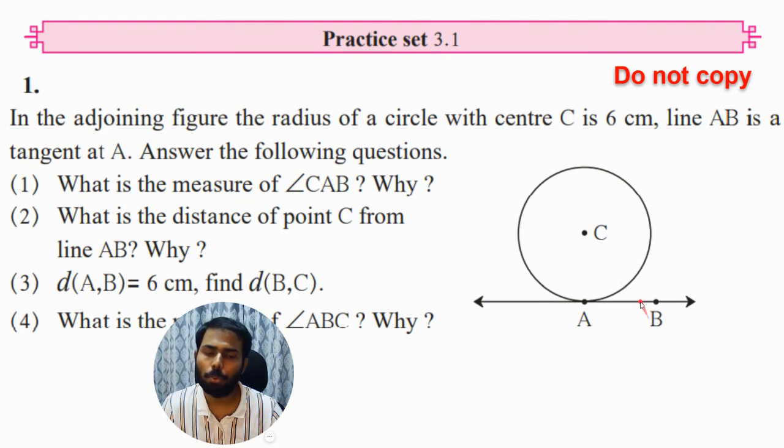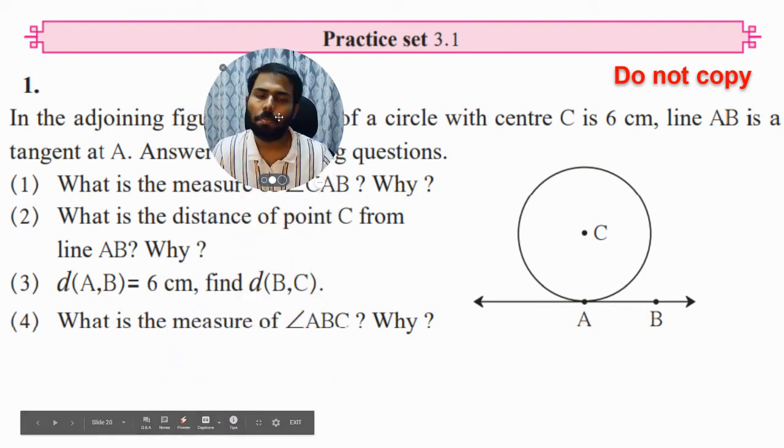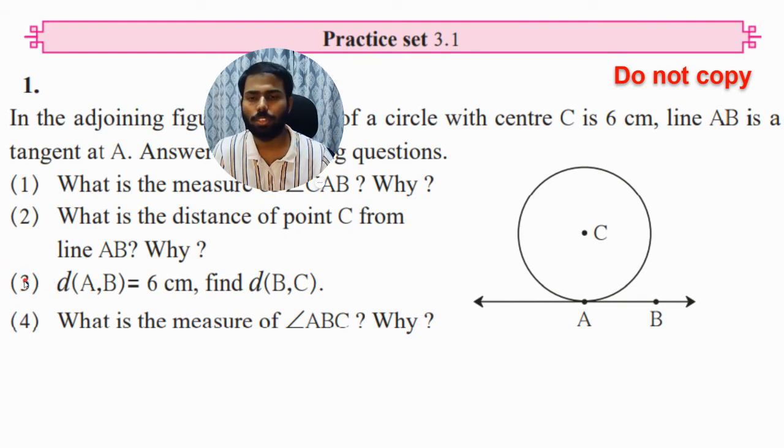तो BC is the hypotenuse, वो तुम फाइंड आउट कर सकते हो, राइट, पाइथागोरस थ्योरम यूज करके. सो यूजिंग पाइथागोरस थ्योरम यू विल फाइंड द आंसर फॉर द थर्ड क्वेश्चन. ओके, फाइनल क्वेश्चन, measure of angle ABC. तो ABC over here, that you figure out by yourself. Measure of angle ABC कैसे निकालोगे? Yeah, that you have to find by yourself.